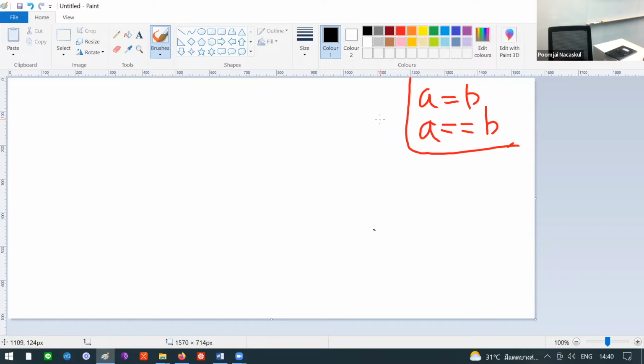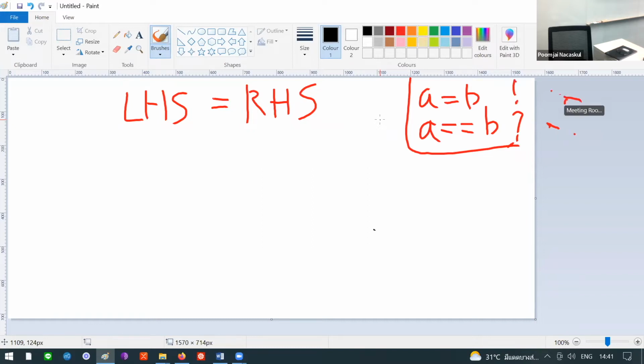When I say the left-hand side is equal to the right-hand side, I'm neither asking a question, which I would mark with a question mark, nor giving an instruction to set A equal to B. Now, I want you to forget about this concept of equation and go back to pure mathematics. In pure mathematics, left-hand side equal to right-hand side is a statement. It's like saying A is equal to B.